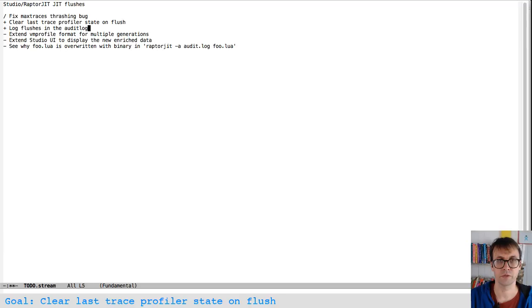And then we will be able to use this logging actually to sanity check that, see whether we got the behavior that we expected, and then go on to, after flush, we're going to want to increment a bit of JIT state somewhere saying what the current generation of code is, and then we're going to want to make the profiler support multiple generations and be clear about which generation the profiler samples refer to. But now it's lunchtime, so that was a reasonably satisfying little morning live coding session. Thanks for playing along, and more RaptorJIT profiling glory the next time around.